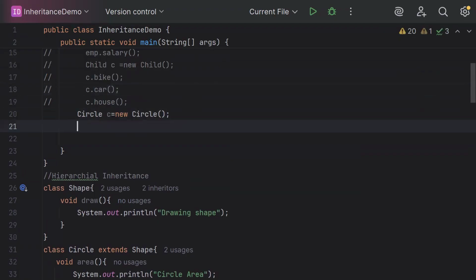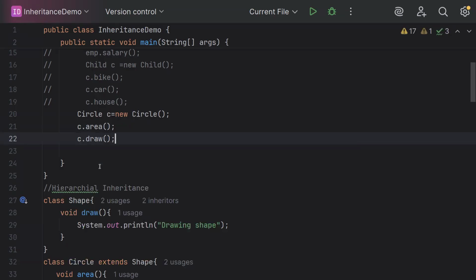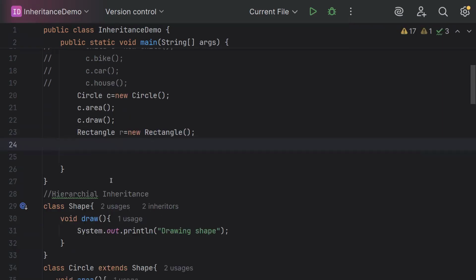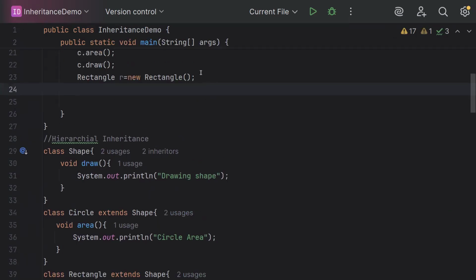So here I'll try to access the area method, and I also have access to the draw method. In a similar fashion, I'll create a rectangle class, new rectangle. In the rectangle class, we have access to the perimeter method, and because it's extending the shape class, we'll have access to the draw method also.